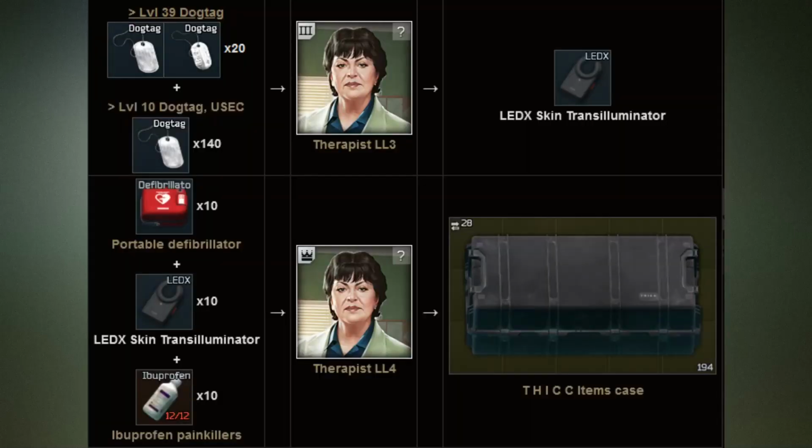And here are the trades where you can get one of them. You need 140 dog tags, level 10 or above dog tags for the USEC class, and you also need 20 level 39 or greater dog tags for the level 3 Therapist to get one LEDX.